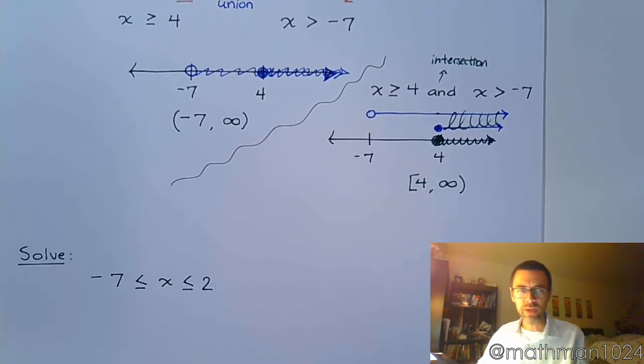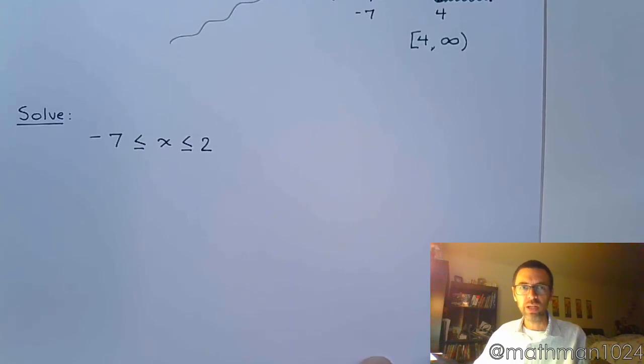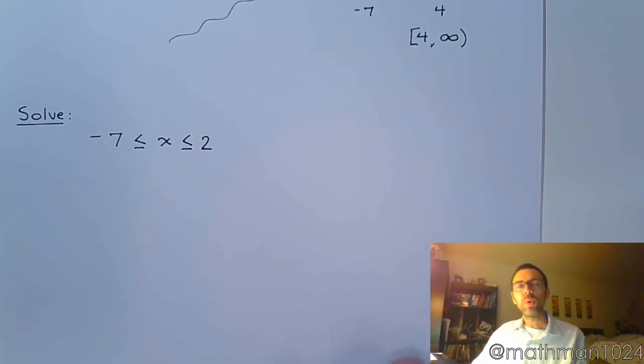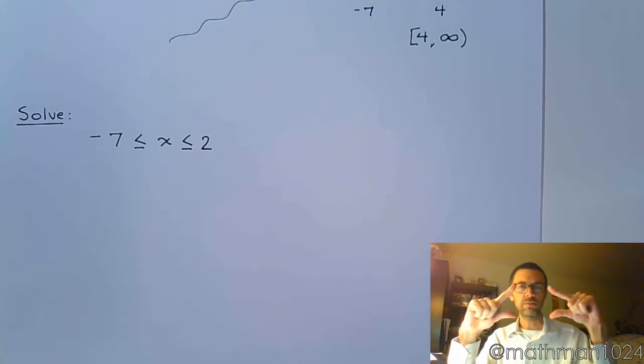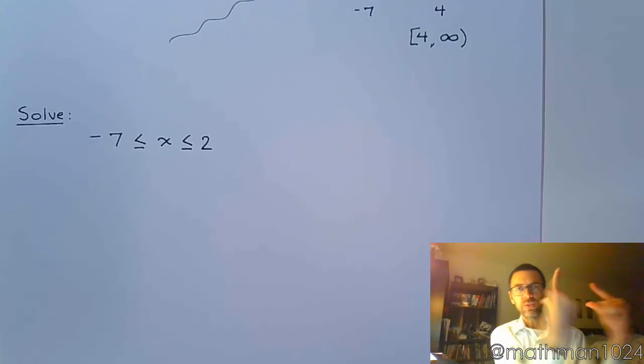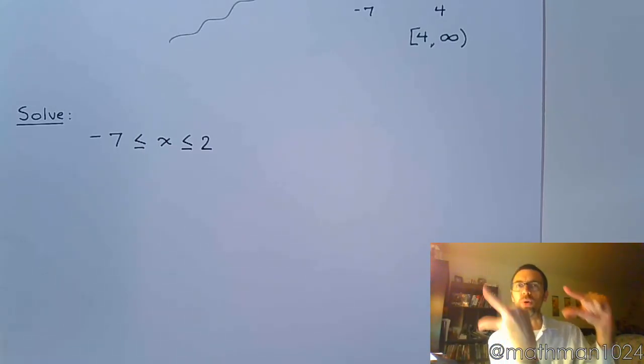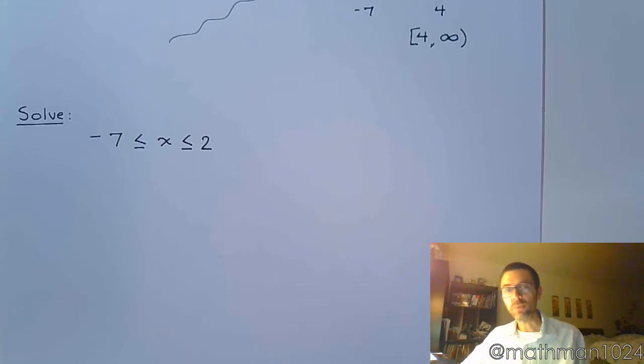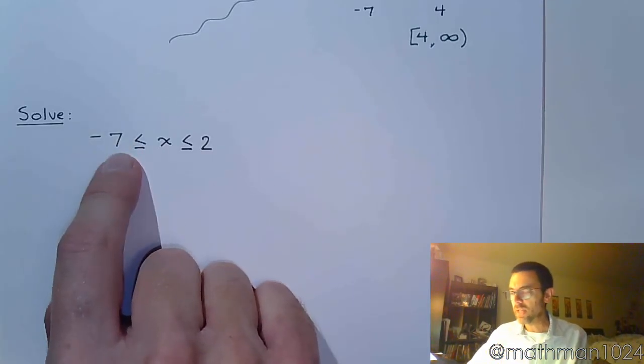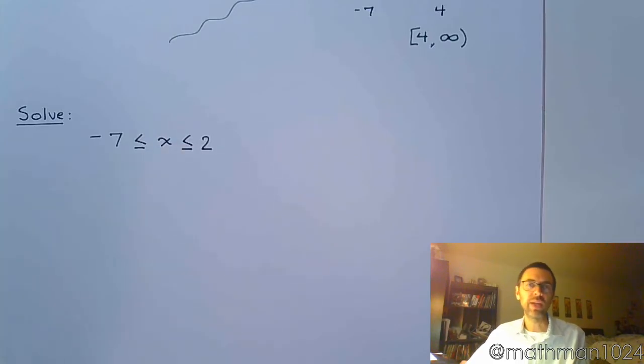Now, this problem that snuck in at the bottom of the page is an interesting guy. So what we have now are what we call 3-part inequalities. And when you look at these 3-part inequalities from left to right, the flow has to be the same. You can't ever go less than, greater than. Those are in opposition. They have to flow in the same direction. Both less than or both greater than. So these guys are both less than. And we're just describing ordering between 3 different things. The -7 is less than some number, which would then be less than 2.